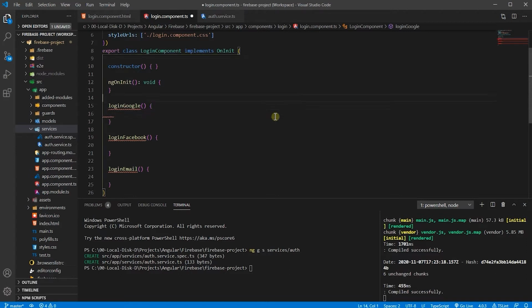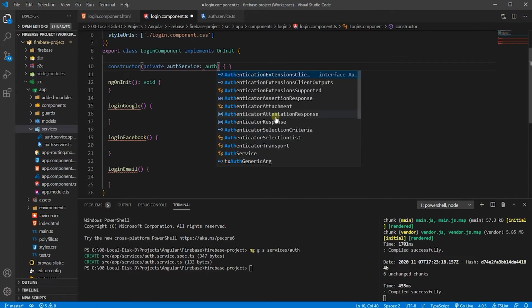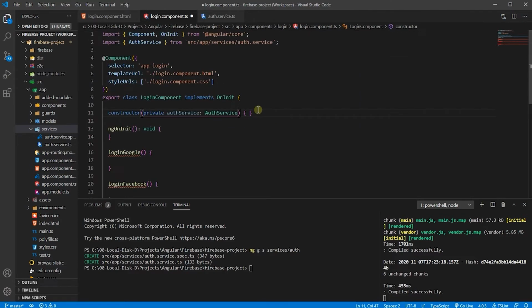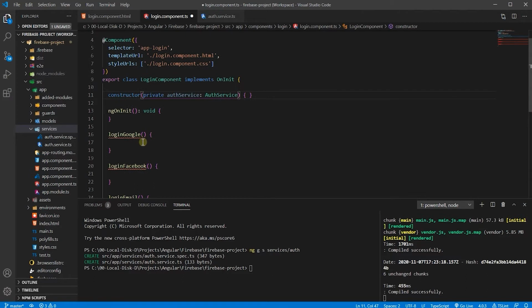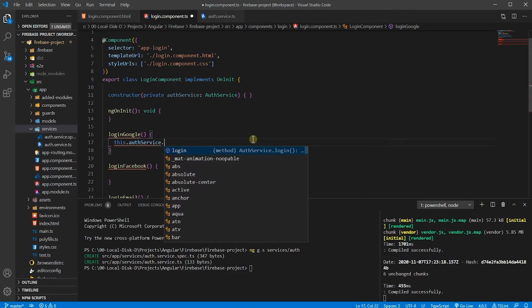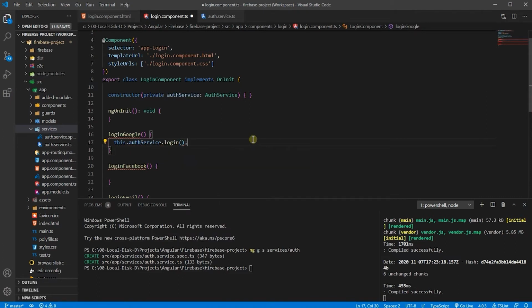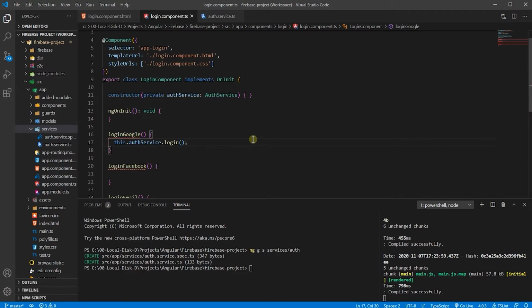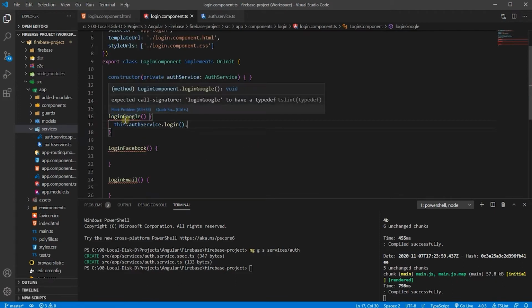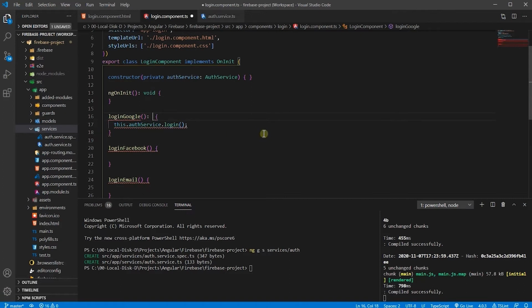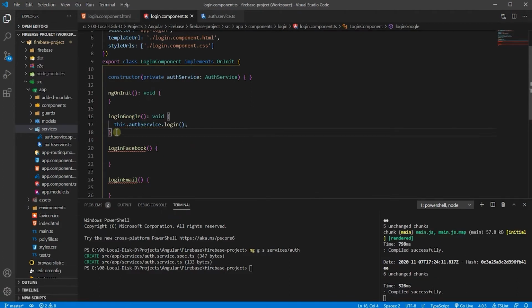Now we can provide this login function into this item. So first I need to inject that service here. So private, and I call it authService of type AuthService. It's imported up here now. Now I can go ahead and use that. So I say authService.login, and then it's all ready to be used. Here I'm getting these errors because the linter is basically saying I should say what is the return type of this function.